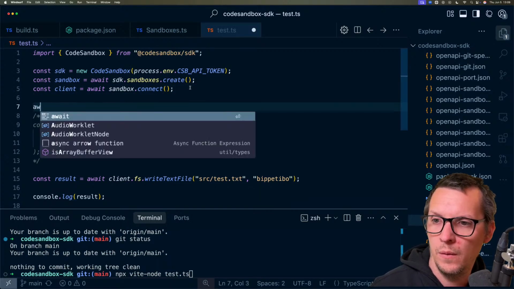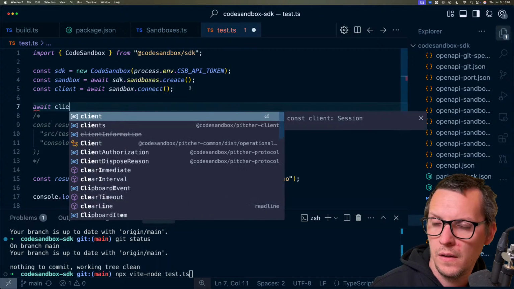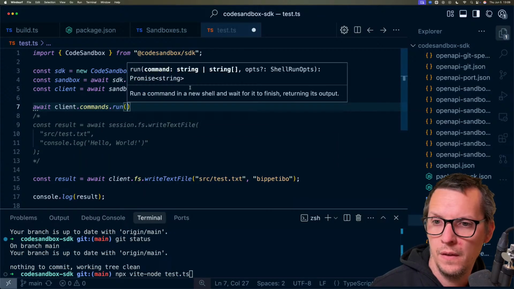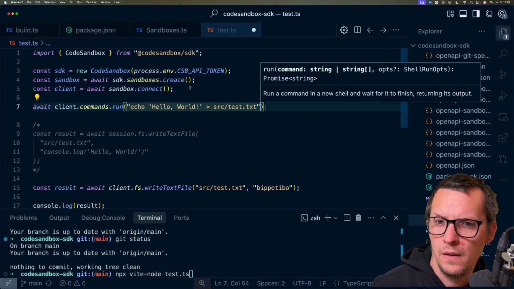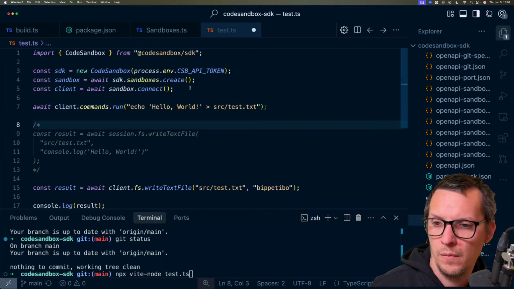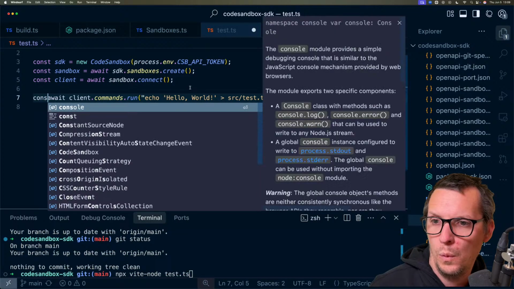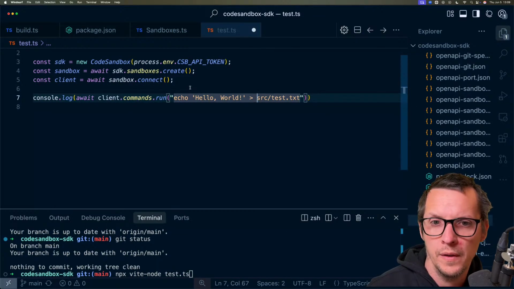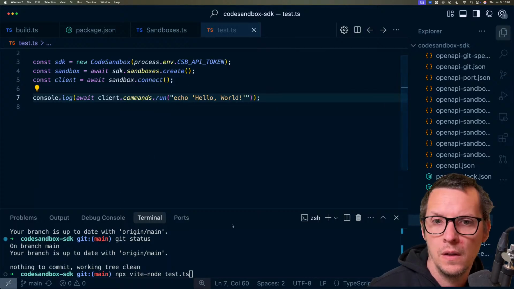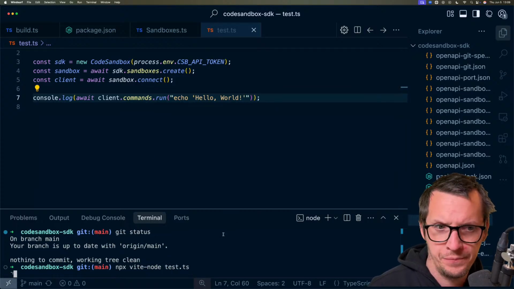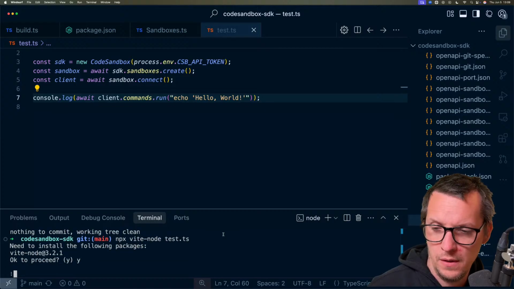No. Await client.commands run. Yeah, whatever. You don't have to put it into a file though. Let's see if this works. Yeah, that's fine.